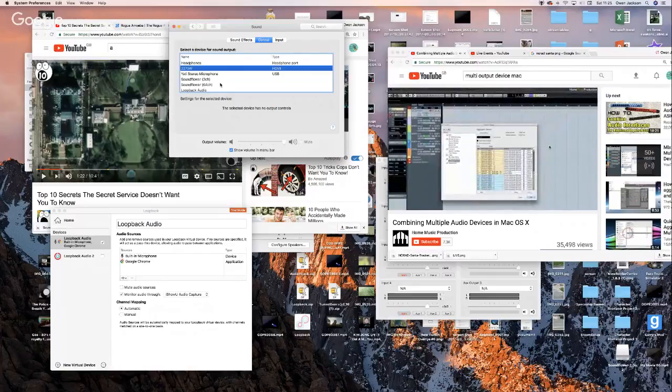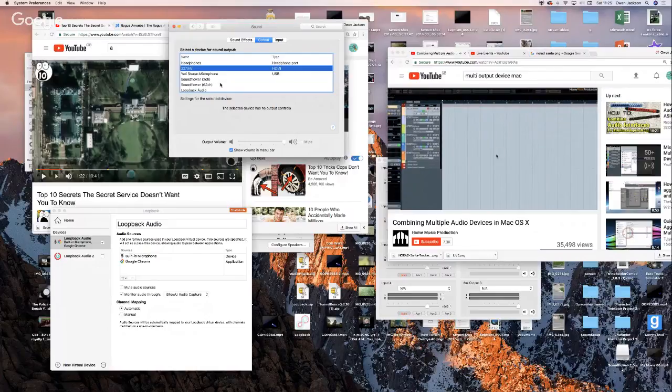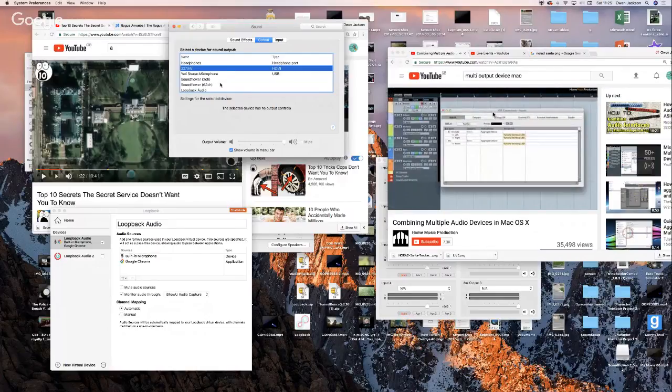The next thing you'll want to do is set up your ins and outs as you need to within your DAW. In Cubase, you have the VST connections, and I can now set up my Korg Kronos utilizing the aggregate device and the USB digital left and right from the Korg Kronos.